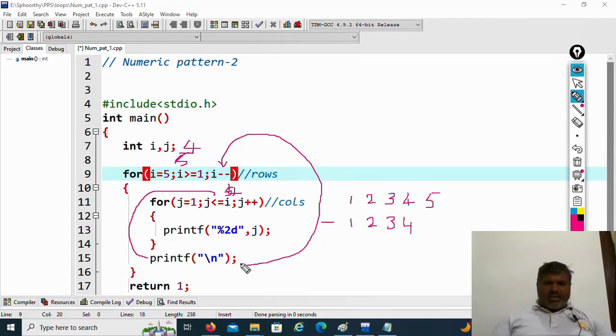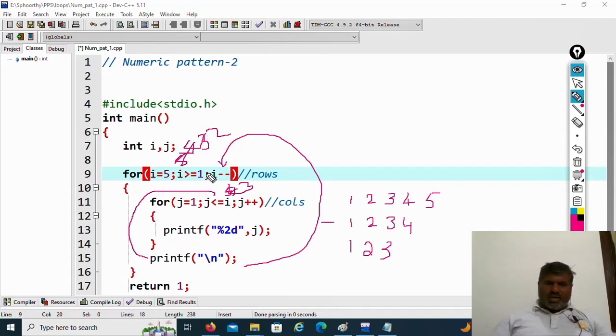Then next time again I minus minus. Now the I value becomes 3, 3 greater than or equal to 1, yes. So now I value is 3, so it displays the numbers from 1 to 3. The third row will display 1 to 3, then slash n, then I minus minus.